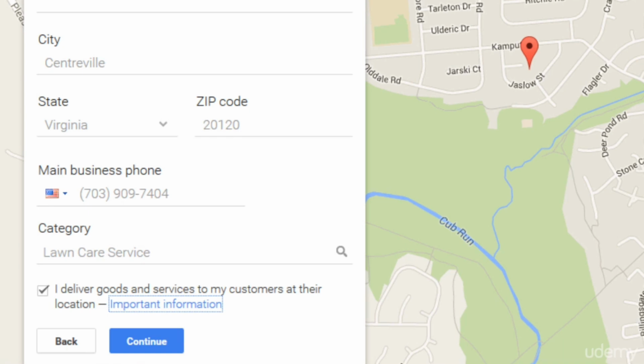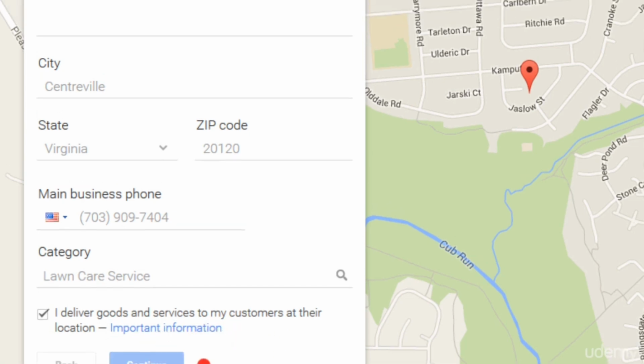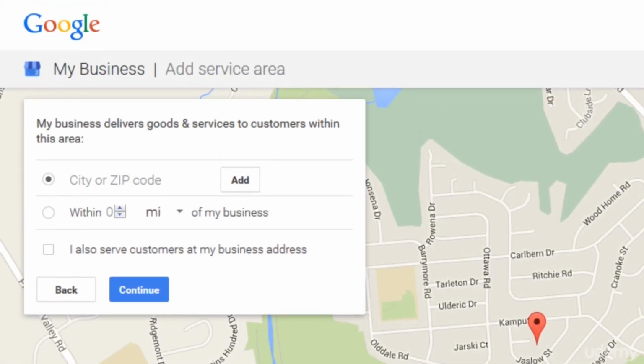So now that I have all of my information filled out, I just want to do one last check, make sure the name, the address, the phone number all looks good, and that I've taken note of how this looks, because with Google's Pigeon algorithm change, which actually hit in July of 2014 for the United States, but went international in December of 2014, it's very, very important that everything stays the same. Everything has to be consistent. We don't want any small changes, and we'll talk about that in a little bit. But once you are done, you can go ahead and click continue at the bottom, and it's going to continue to prompt us for more information.